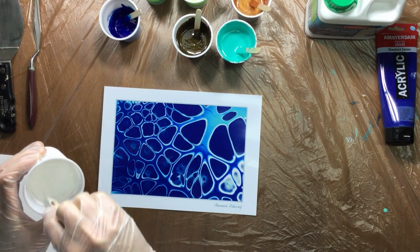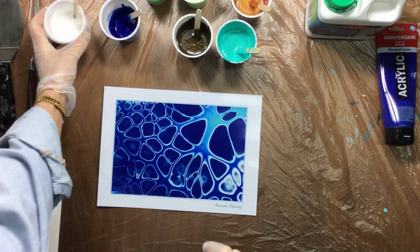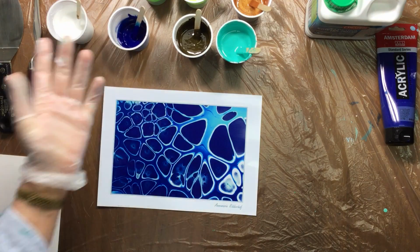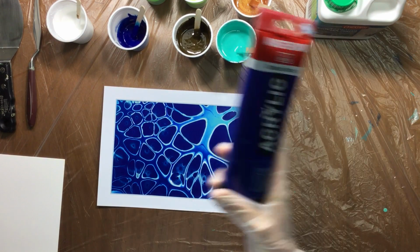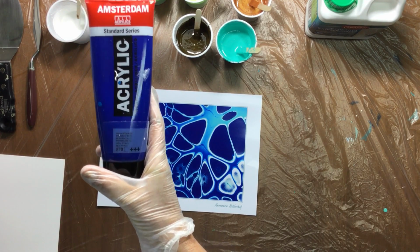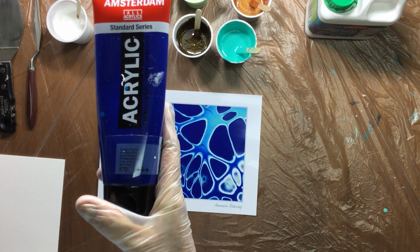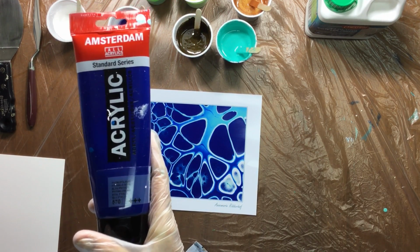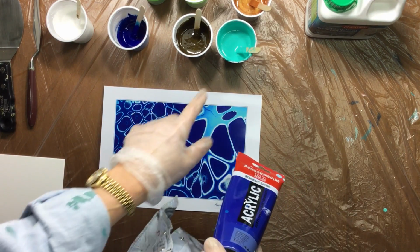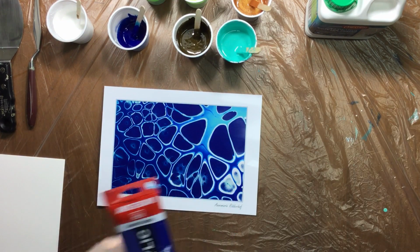So for that purpose, I have made some white, and I have made some blue, the same blue I'm using here. So it's titanium white, and it's Vitello blue, the 570, and there you go. It's transparent, and I'm not sure if that has anything to do with it. We will test that right now, because I also have some colors, because I'm going to be doing a pour on 3 canvases right after this.